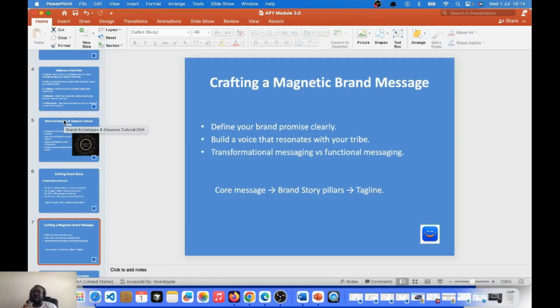So I want to quickly differentiate between a transformational message and a functional message. Most of us that are really new in the brand building system always believe that you need to quickly tell people the benefits, the function of your product or of your brand. Moreover, I believe you are getting things wrong. You must be able to tell the message, the expectation or promise or the transformation your customer will get, rather than the promise your brand is making.